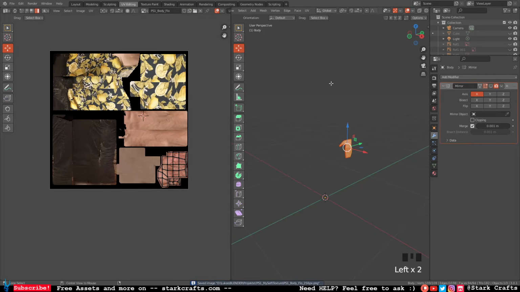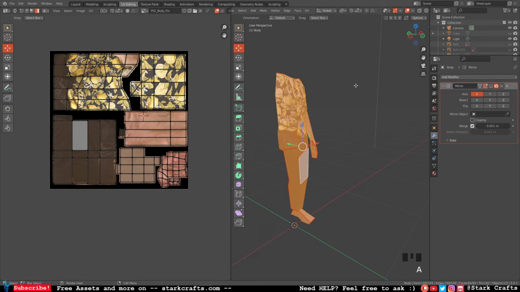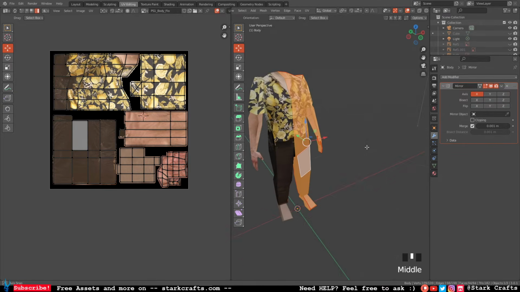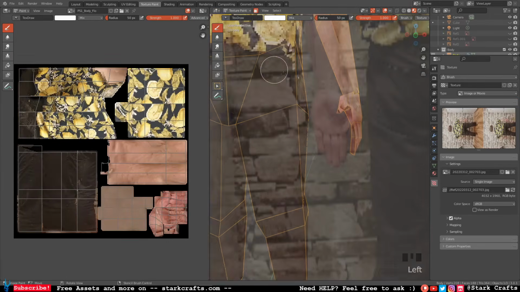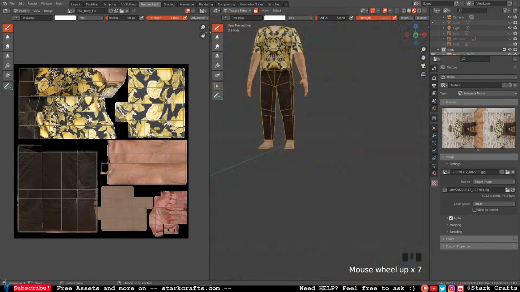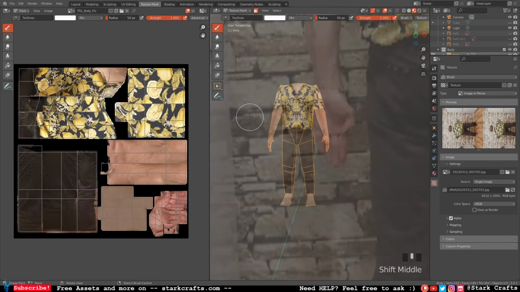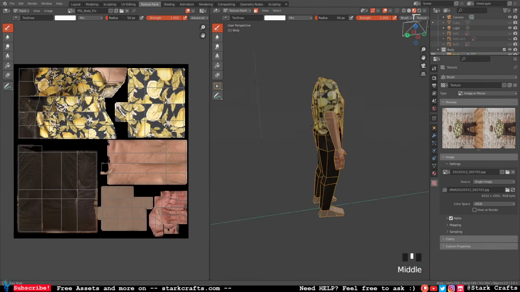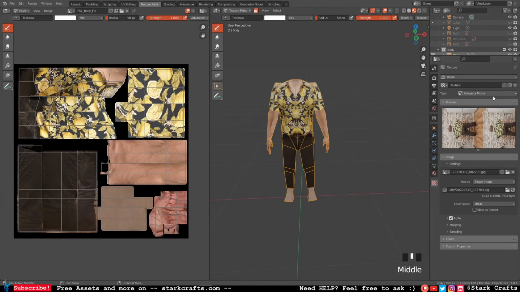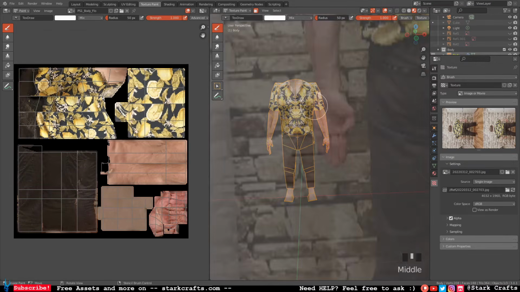And let's hit Alt H, and let's select everything. Display the mirrored version, go into the texturing. Yeah, I mean, it looks pretty good. I think we can get rid of our stencil brush.